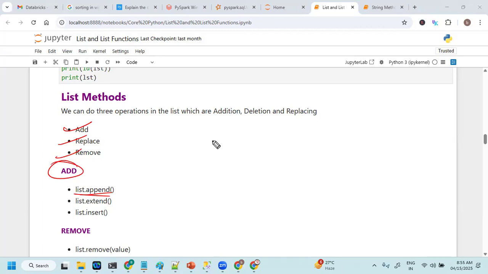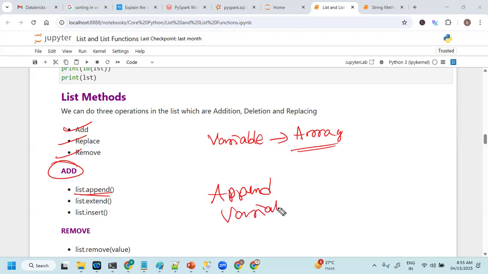If you remember, even in the data factory, we have a variable activity. Using that variable activity, you can specify the array type. And once you have the variable array type, if you wanted to add the values to that, if you wanted to append it, we have an append variable activity. So data factory is not having that much flexibility, I feel.